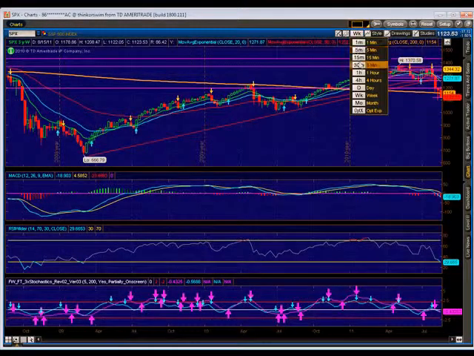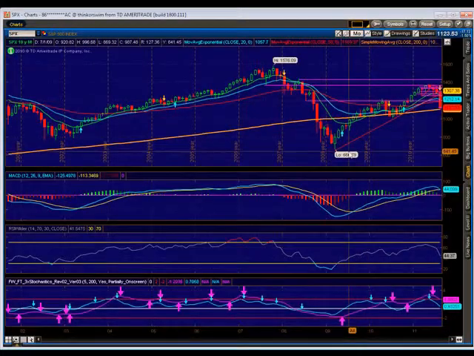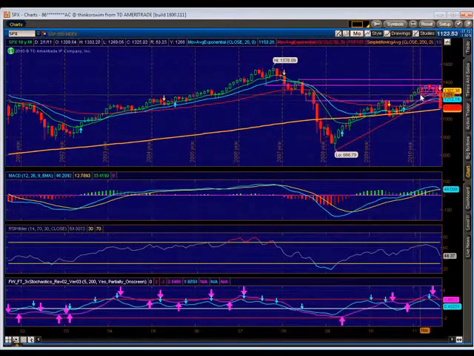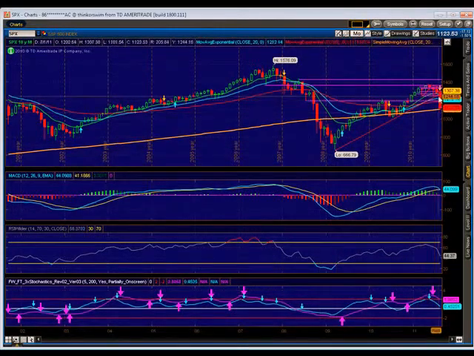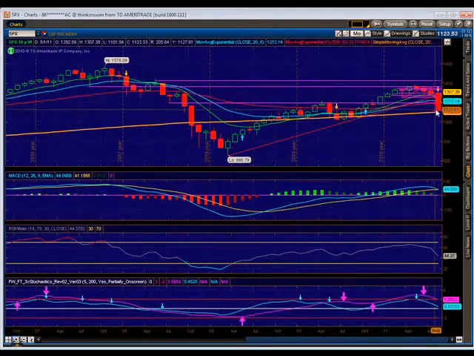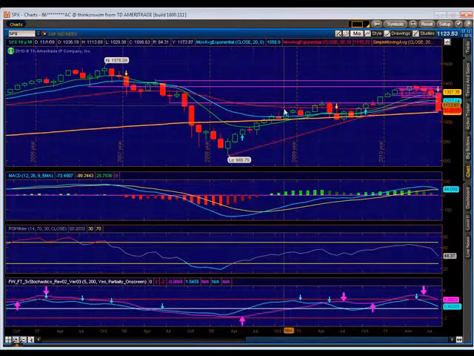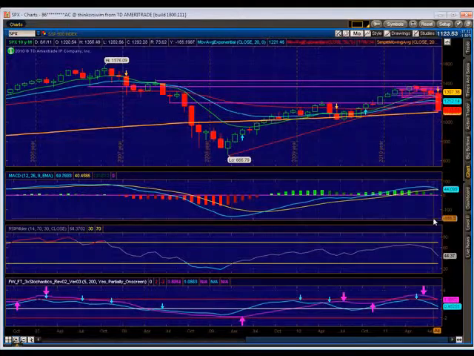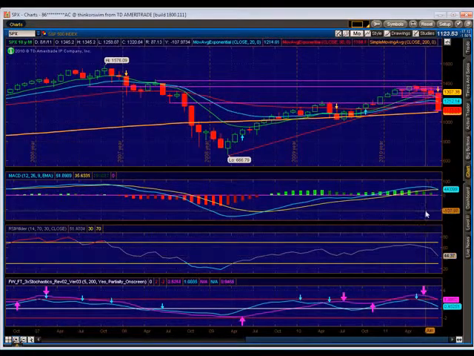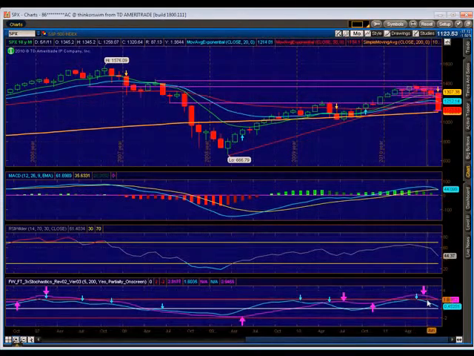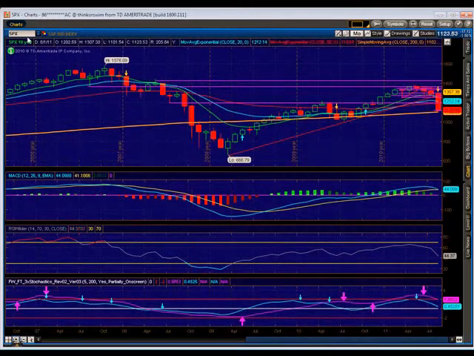But the other place where I see we may find some support is here on the monthly chart. First of all, we can see our uptrend line from March of 2009 was violated this month. Blow it up for you. So this action took that out. And now the question is, will we once again find support at the 200 moving average? Our monthly still has some room to go. You can see MACD in the monthly is just now heading down. RSI is heading down, stochastic. So our monthly is saying there's more room to go. So that is certainly worrisome.